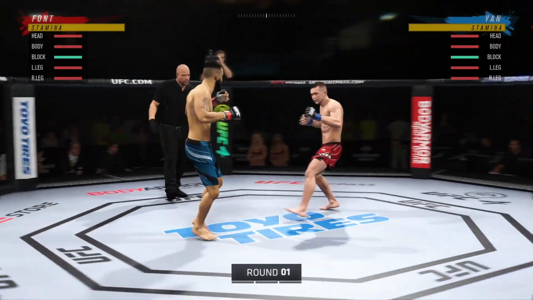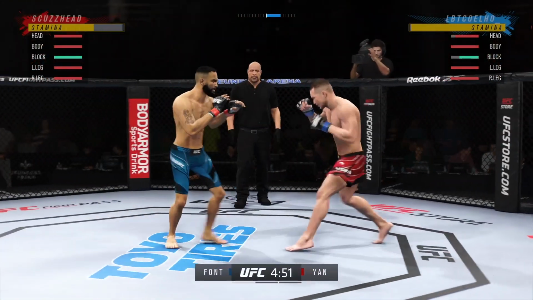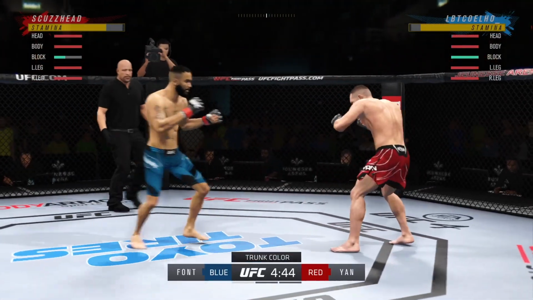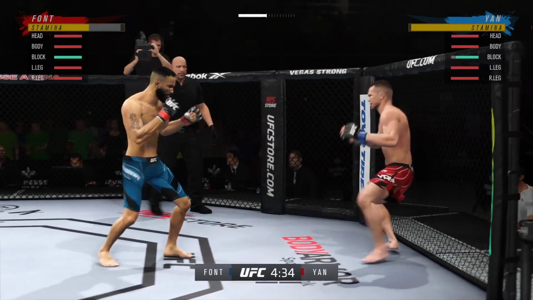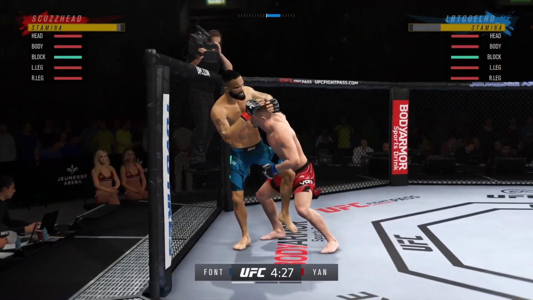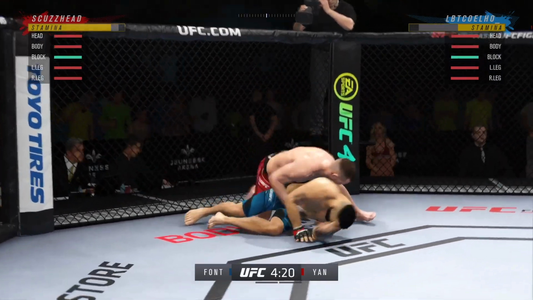UFC 4 content. And now we are coming up against a Rob Font that was in a higher division. I think he might have been 19, don't quote me on that, maybe 19 or 15. I couldn't really see it there as I was talking, but Font is dangerous, very, very dangerous. He's someone that's forgotten about at bantamweight, but he has very good hands, got a good kicking arsenal. Obviously, when it comes to the grappling side of things, that is where you can look to exploit a Font player, and that's exactly what you see me do here.